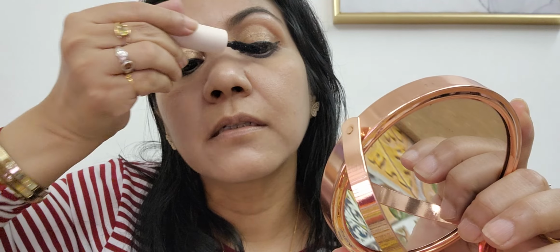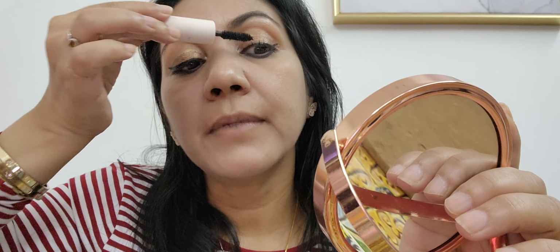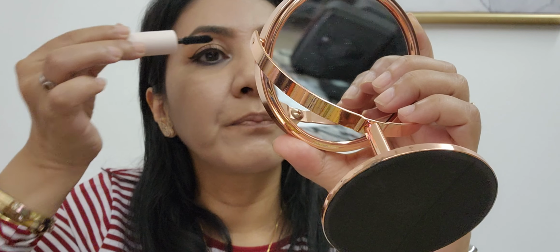Now the thing about this is that this mascara comes off just with water. You just wash it off and use your washcloth or your microfiber magic cleaner, and it comes off. Amazing. I would never use waterproof mascara. You know me, not me. Okay, I'm just gonna use some on the bottom, and it does not smudge. I don't know what it is in this product. It does not smudge, no matter how much you sweat. It's amazing. You can see it's already lengthened, curled. It's done all that work for me. You can see so much of a difference. Okay, so my eyes are done.